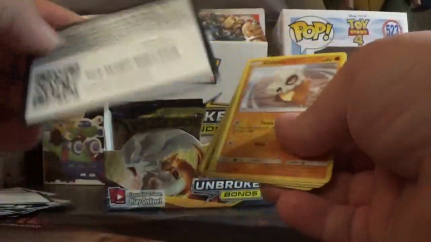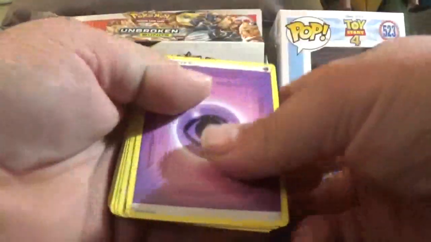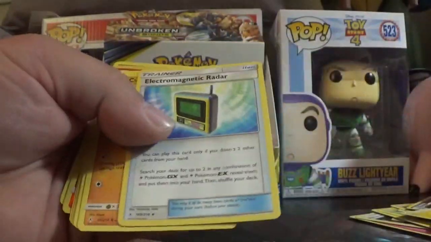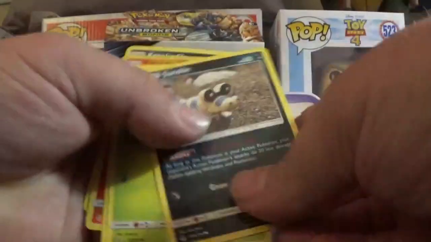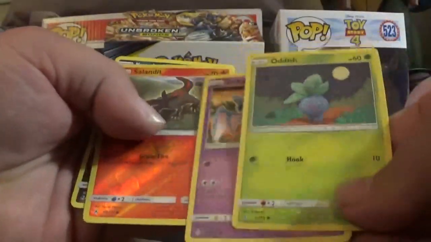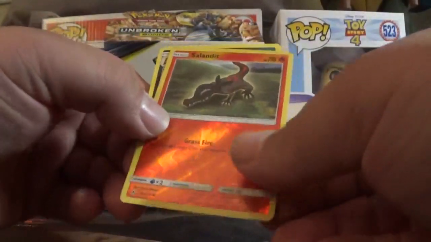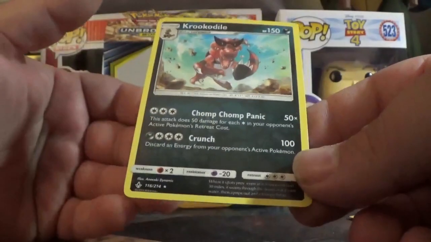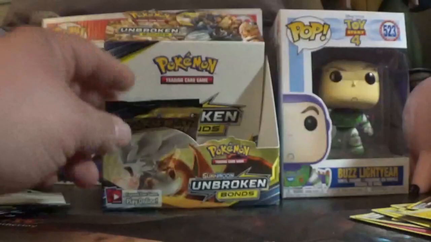Alright, we give away this card right here. And we are going to do 1, 2, 3, and 4 to the front. Psychic Energy, Haunter, Lieutenant Surge's Strategy. Have not gotten that card yet. Electromagnetic Radar, Cubone, Crabrawler, Claymation Sandile, Oddish, and we're just trying to hurry up here. Zubat, and a Reverse Holo Salandit. And our rare is Chomp Chomp Panic, Crocodile. I actually really like Crocodile. Pretty badass looking Pokemon card.